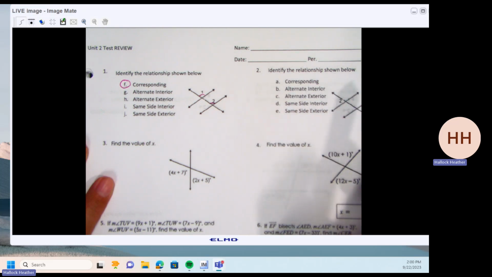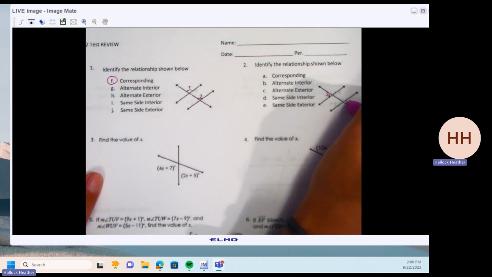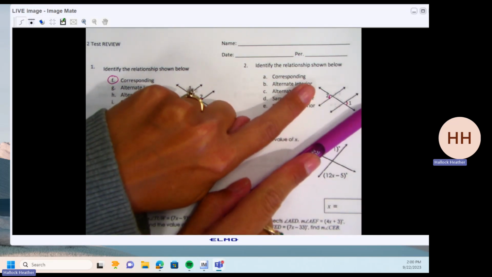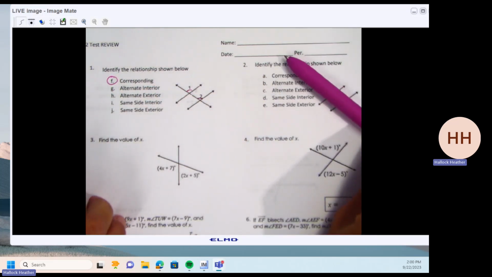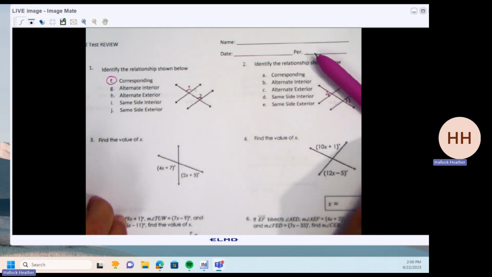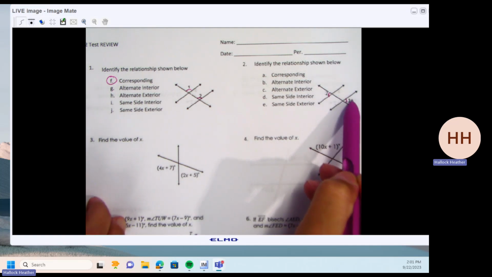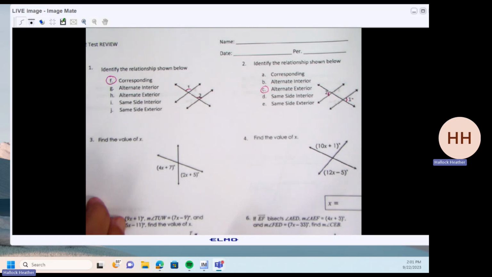Number 2 is the same type of problem, but the numbers are in a different section of the same picture. So they are here and they are here. Now remember, think about your parallel lines kind of like a sandwich. They're on the outside of the parallel lines, so they're on the exterior. And then you have to decide if they're on the same side of the transversal or on opposite sides of the transversal. In this case, they're across the transversal. So they're alternate and they're on the outside of the sandwich, or the parallel lines. So these are alternate exterior angles. They are also congruent if I knew their angle measures.